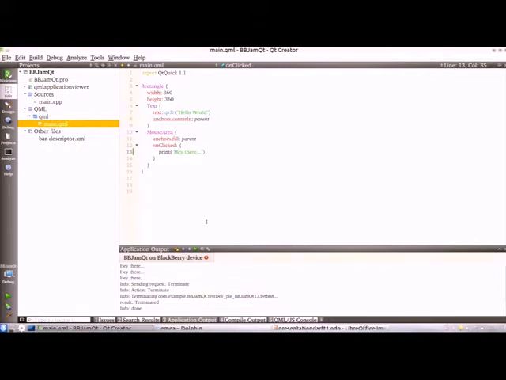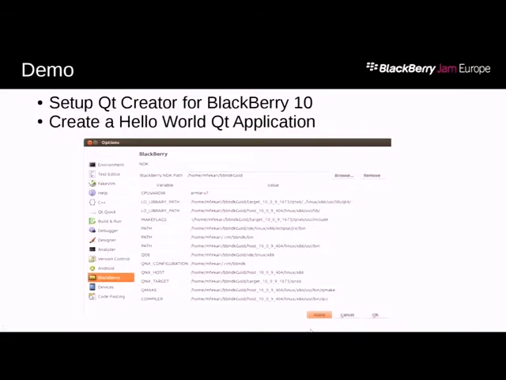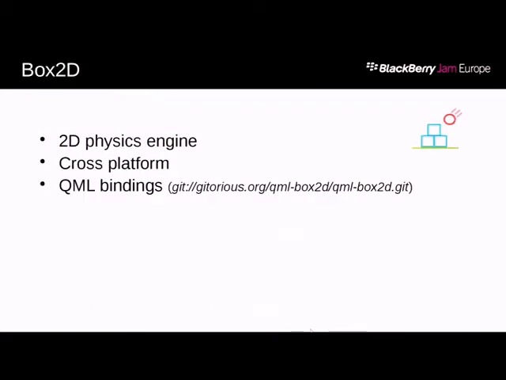Okay, thank you, Midi. Let's go back to the slides. Before I talk about project setup, I want to explain what Box2D is, because we will use it in our application. Box2D in general is a 2D physics engine, which is cross-platform and widely used. The most famous example is probably Angry Birds. It allows you to simulate the correct physical behavior for 2D items in your scene.